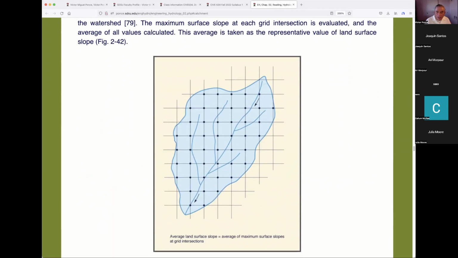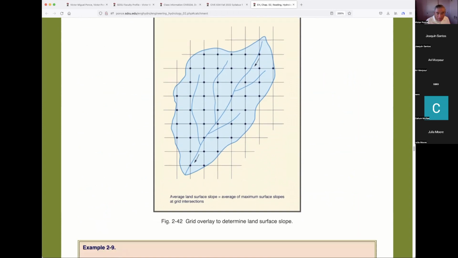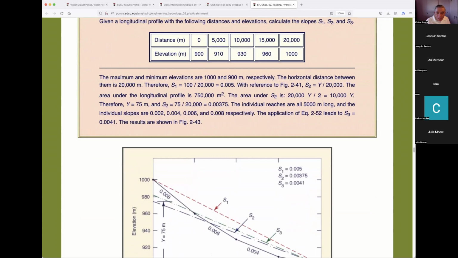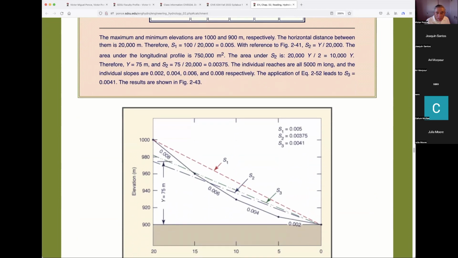Another method is the grid method, which, by the way, is easy to do now if you have GIS. Prior to GIS, we had been doing this calculation for 40 years. GIS only came about in the mid-90s, I believe, so about 25 to 30 years ago. Prior to that, it used to be done by hand. It took a lot of time to do this sort of thing, but we got it done. There's an example in here of the calculations of S1, S2 and S3 that I urge you to review.